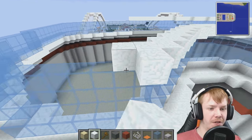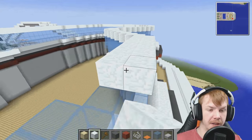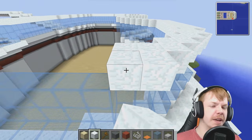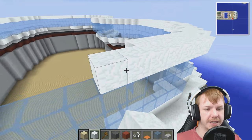Alright, so we've got the 360 degree room. I don't know what's going to be up here. Maybe it's a VIP lounge or something. I don't know. We'll figure it out later. I'm just making it look awesome at the moment. I'm not really thinking at all about the interior.